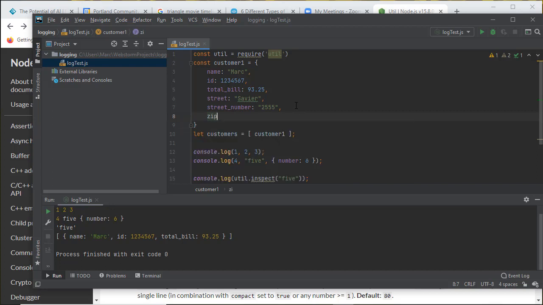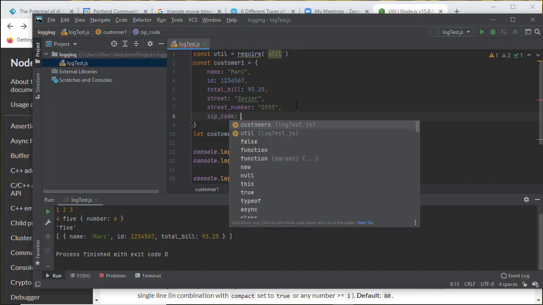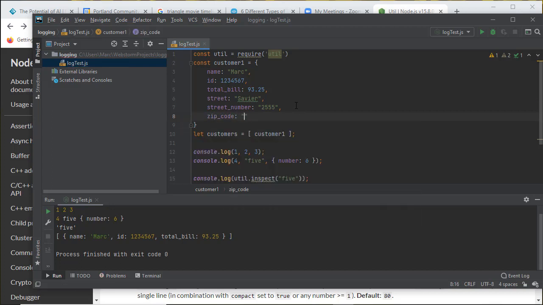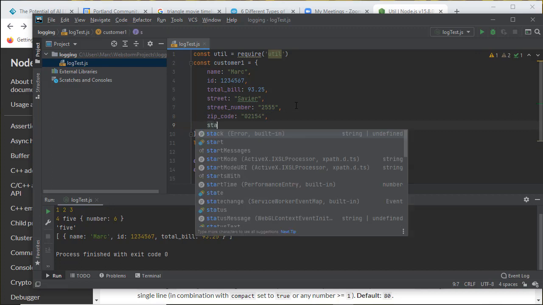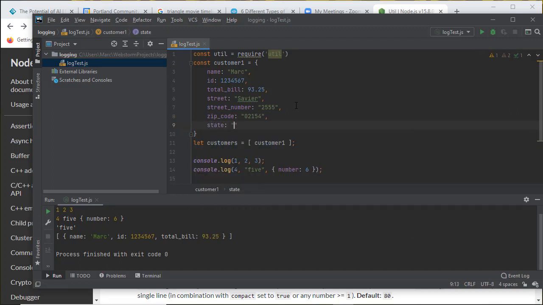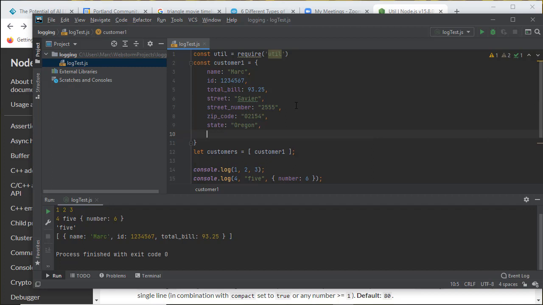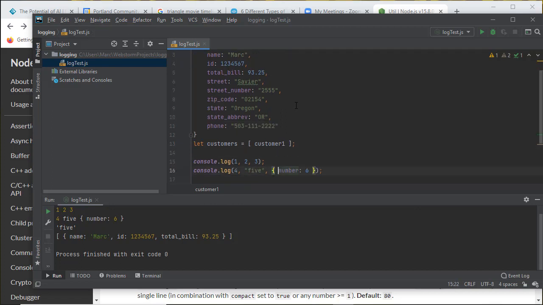And zip code. And let's do state. And state abbreviation. And phone. And now let's print it.